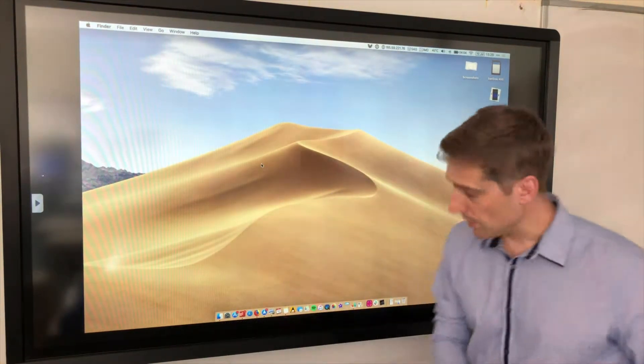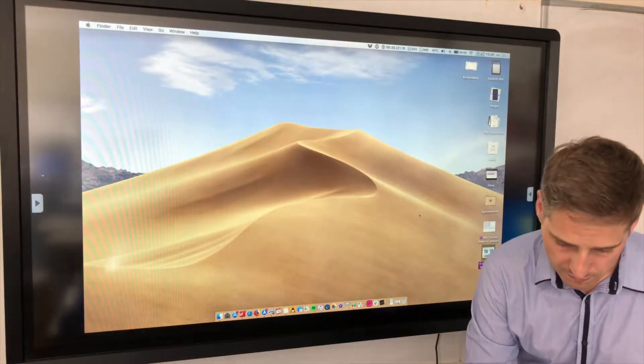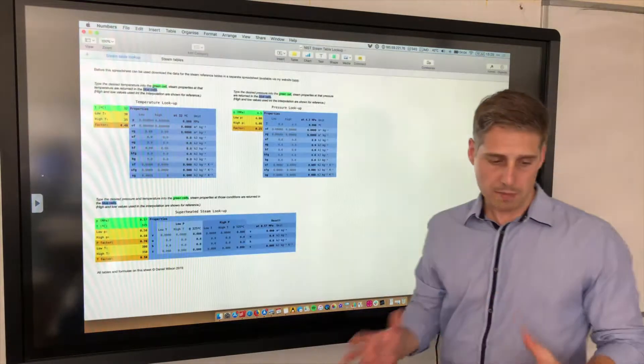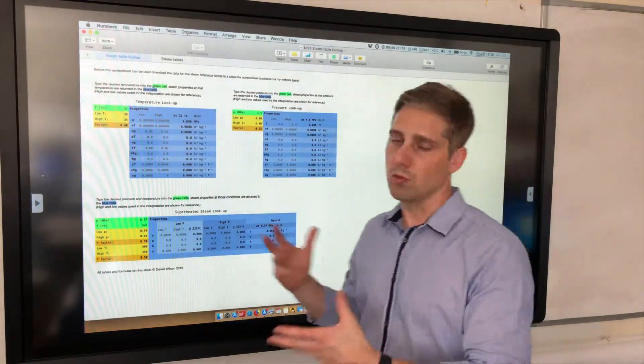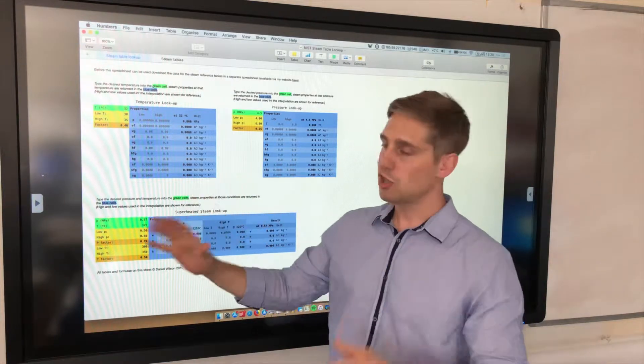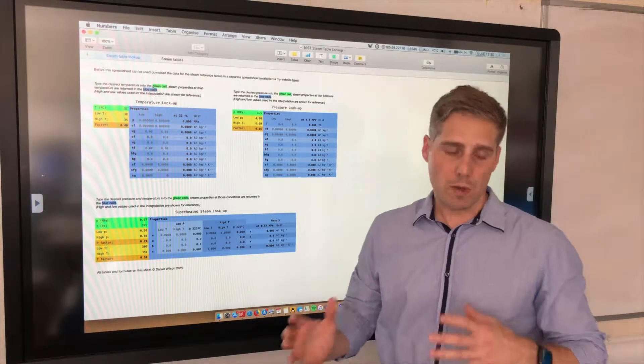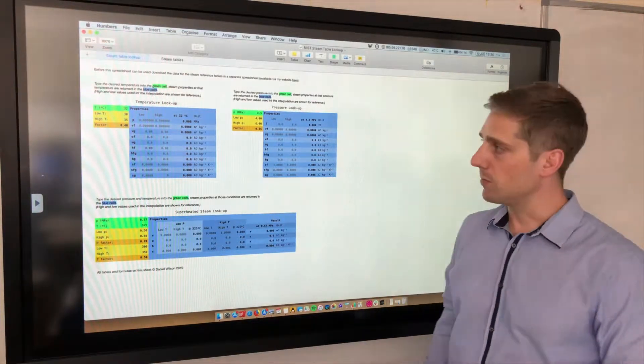There are two files to download. I've downloaded them here. I'm going to open those up. The first one is the spreadsheet that you pay for, which gives you all the computation. It does all the looking up for you. There are two sheets here. The first one is where we actually do the looking up. The second one is where we input the data for the steam tables.